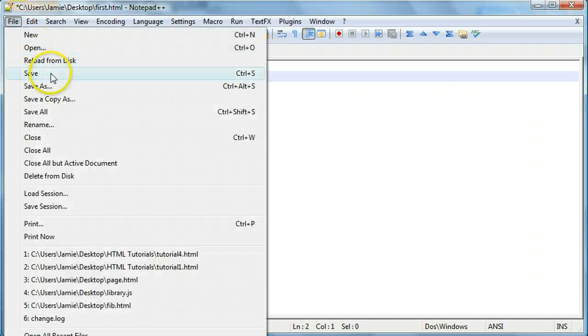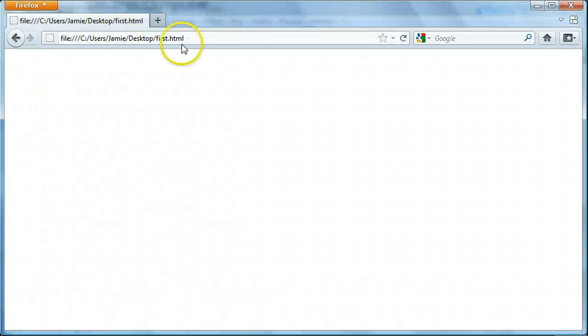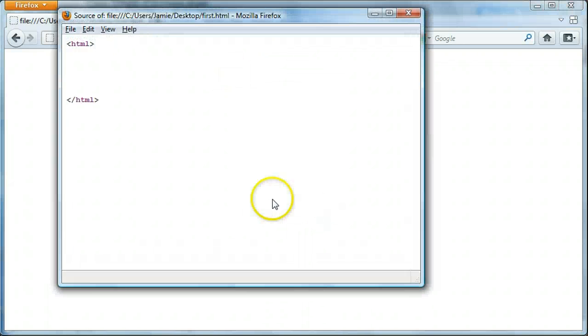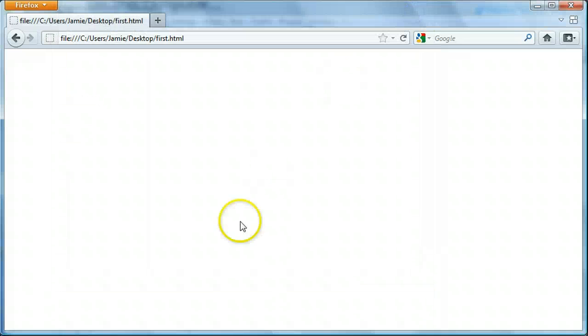So if we go ahead and save this, and open it up in Firefox, or just refresh the page, you'll still notice that we have nothing. The only difference is that the browser now knows we're using HTML, and you can actually check that by going to View Page Source, and you'll see that we have the two HTML tags here. Viewing the source is actually useful if you want to see what other websites' code looks like, though it might get really complex depending on the website and what languages they're using, so it's always interesting just to see, if you want to. But anyway, back to the HTML.